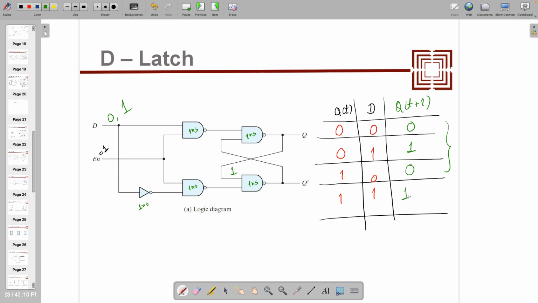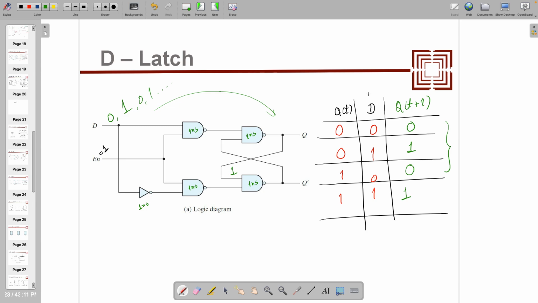Right? By the way, this D has many names. One of the names is delay latch, right? Another name is data latch. If I want to send data from one end to another end, I am going to use the D latch, where I can send the data, but with considering some delay. So I can send some data serially, right? So serially, if I want to stream out some data, it can be available at other side through this latch, right? It's going to give me the same result, right? But after some time. In this case, it's 4 nanosecond, right?